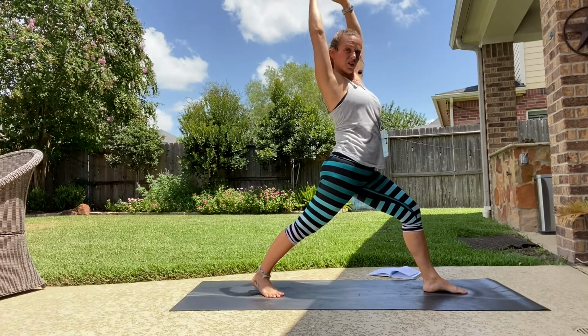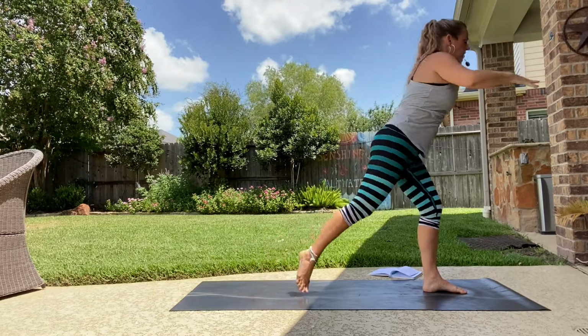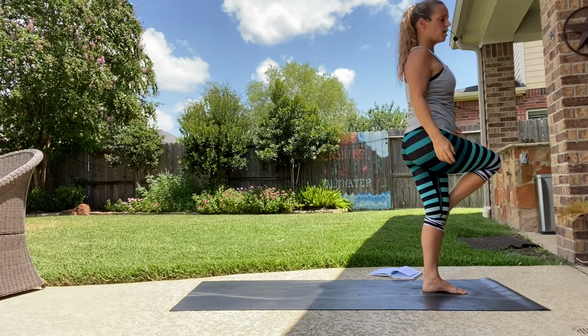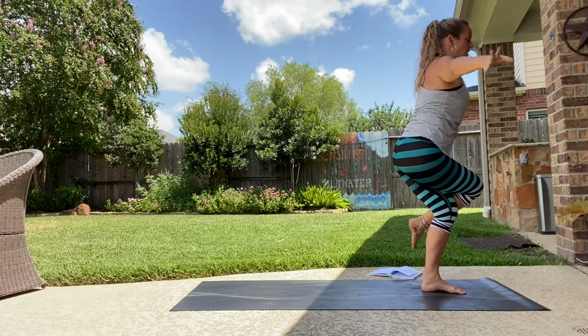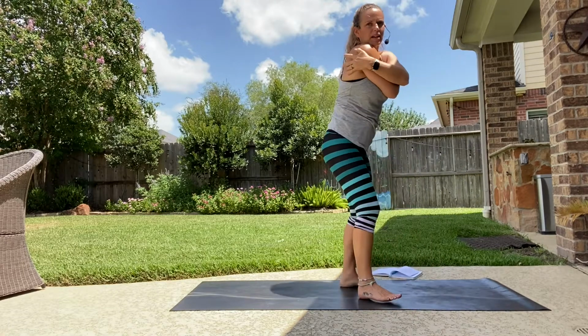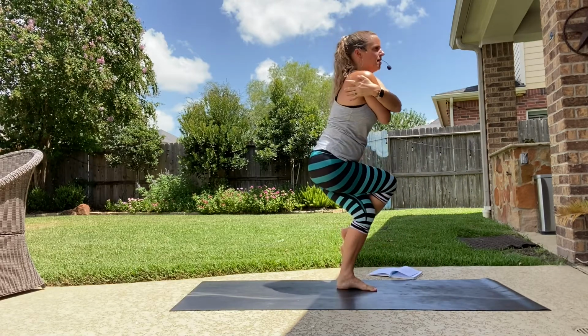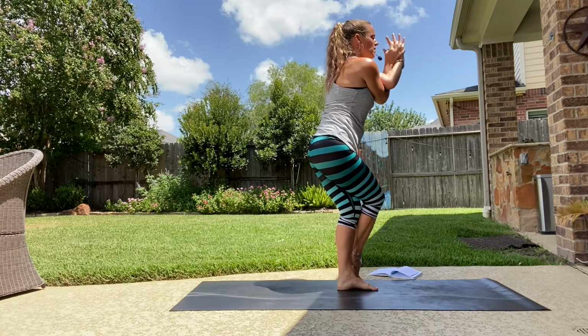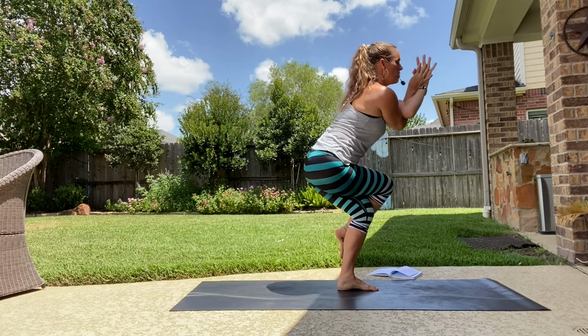We're coming into eagle. So inhale, bringing your left leg forward. Let's cross over first. So we're crossing it all the way over. Then we're going to give ourselves a hug with our left arm underneath. I'm going to back up a little bit. And then we're bringing our eagle arms in. All right. Find your drishti, find your spot, find your focal point.